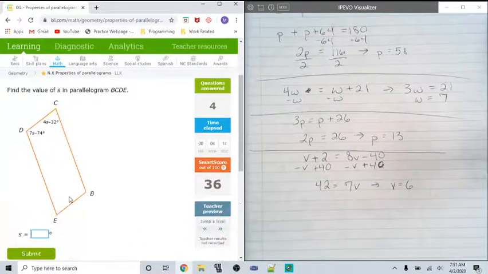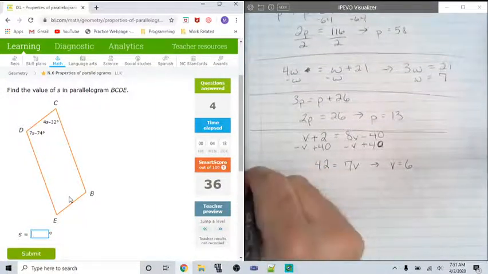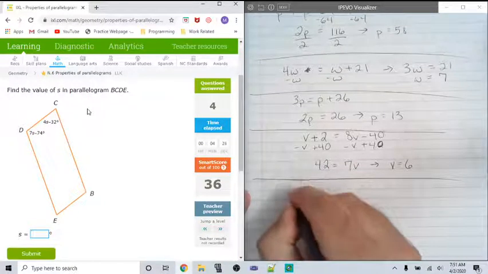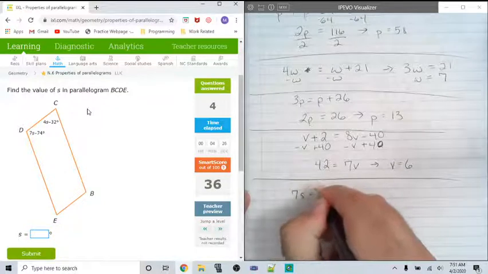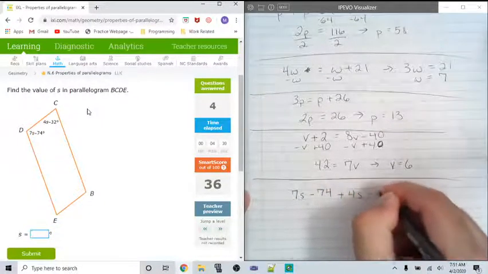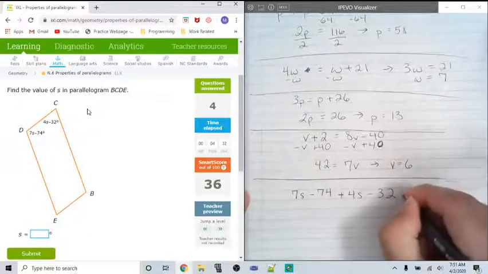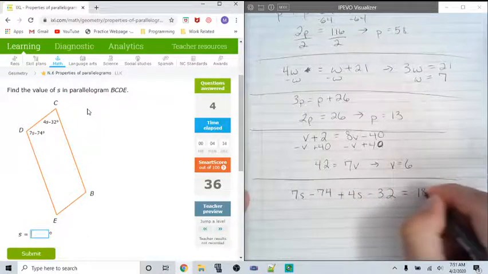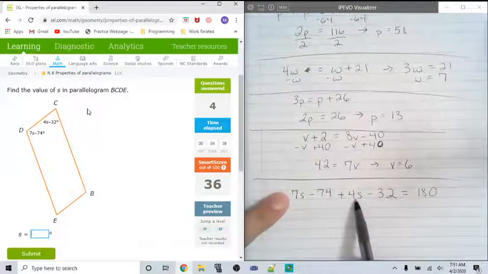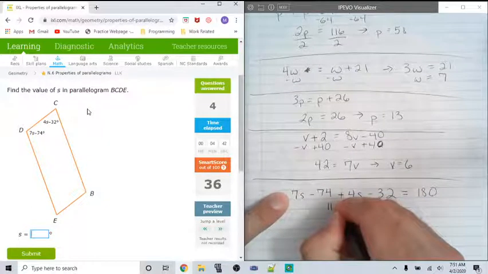All right, it's terrific. That makes me feel good, right? Parallelogram, we have two consecutive angles. They're adjacent angles. We said that consecutive angles, if you add them together, so let's add these together. If you add consecutive angles together, they sum to 180 degrees because they are supplementary. So 7s and 4s, we'll combine our like terms here. 7s and 4s is 11s.